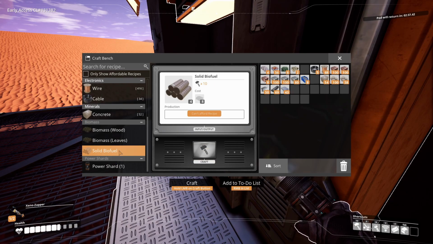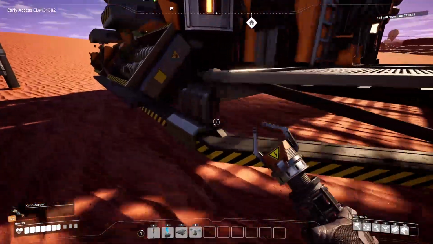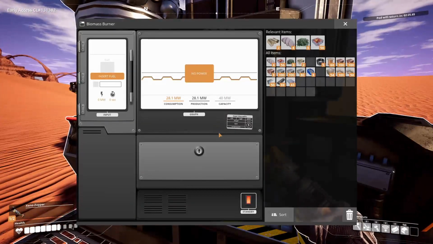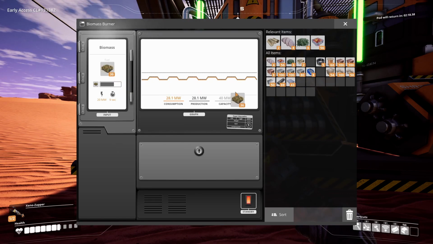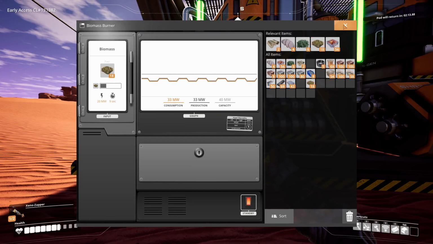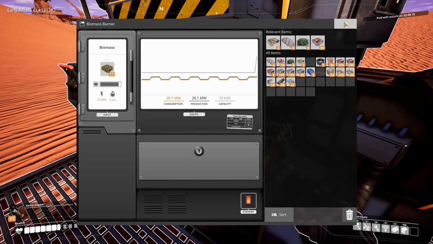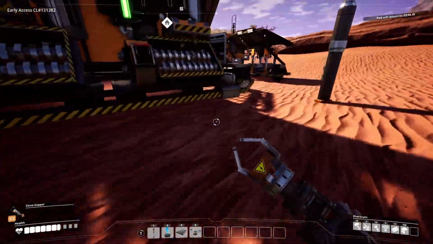So I need biomass to make biofuel. Okay. Well, I kind of used it on my generators. I'm sure these probably burnt up by now. That's still going. This one's empty. Take half out of that one. Put it into this one. Actually, I should have probably just turned that into solid. Oh well, that's fine.